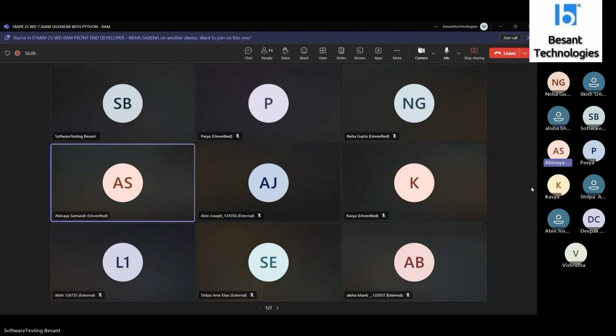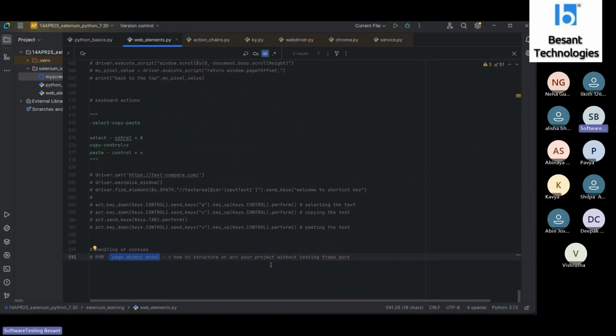So will we be covering the OOPS concept for Python? No, Abhinay. We have covered the introductions of OOPS in the first class: what is meant by class, what is meant by object, and how to interact with the object. Why does OOPS belong to the Python course?